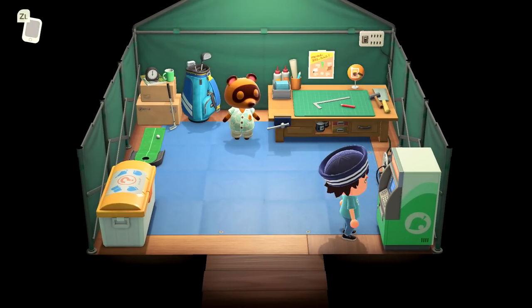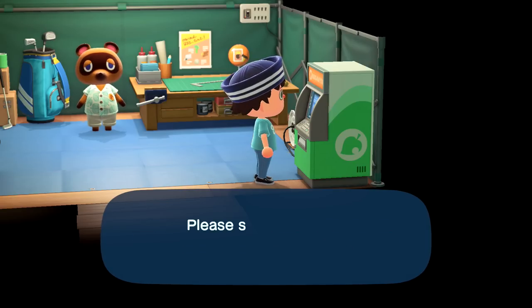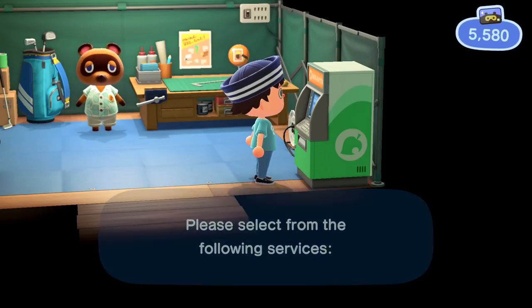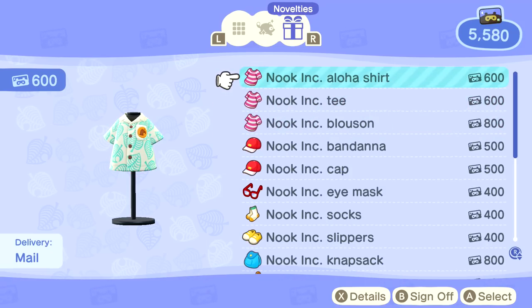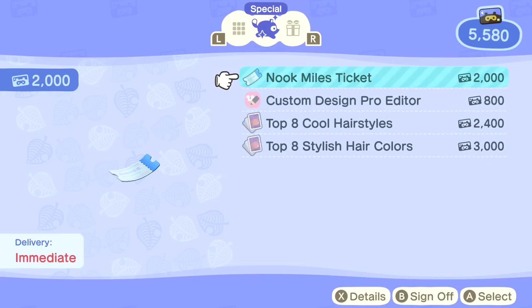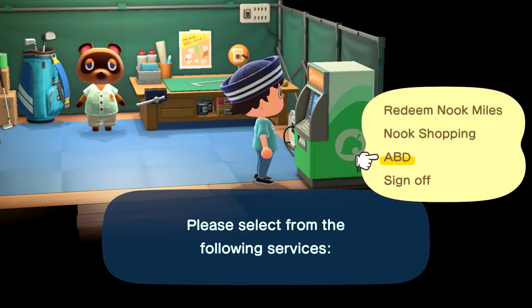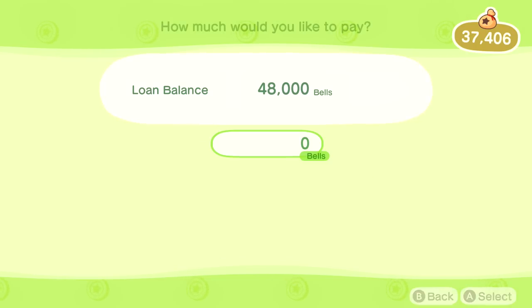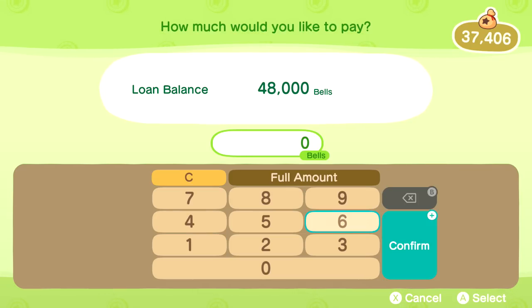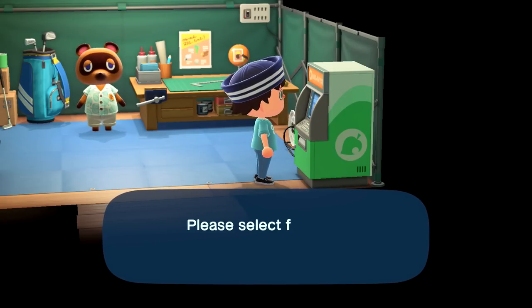We get 500 Nook Miles for participating. Looking at the housing kits in inventory - Pot Two and Pot Three housing kits. Welcome to the Nook Stop terminal, once per day. We're down to 50 bells. Let's redeem some miles or at least look at options. At the ABD terminal, our loan balance is 48,000 bells - so we put in 30,000 right now. We're down to 7,406 bells in pocket, but our loan balance is down to 18,000 bells - we could very feasibly pay that off today.